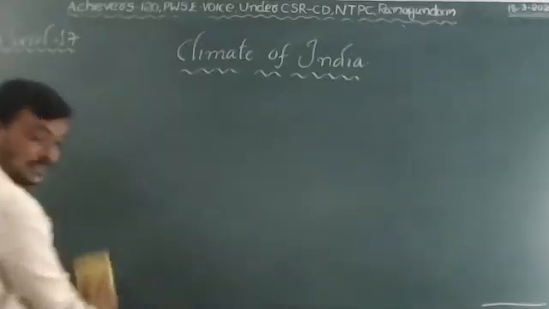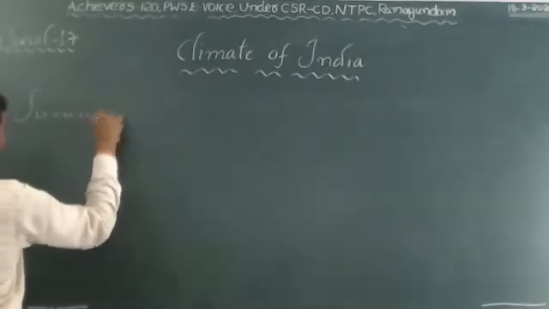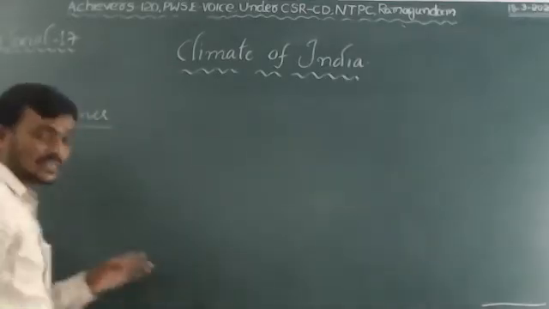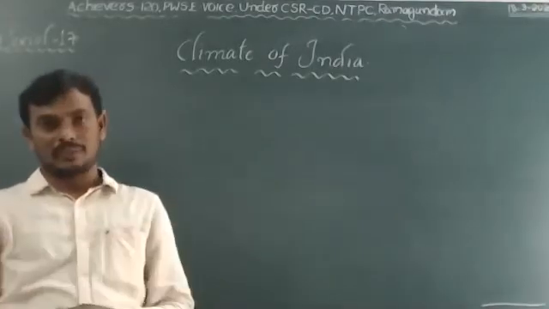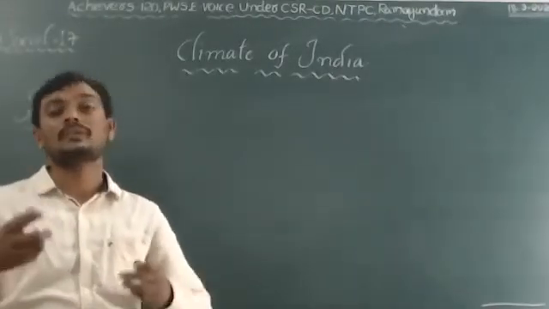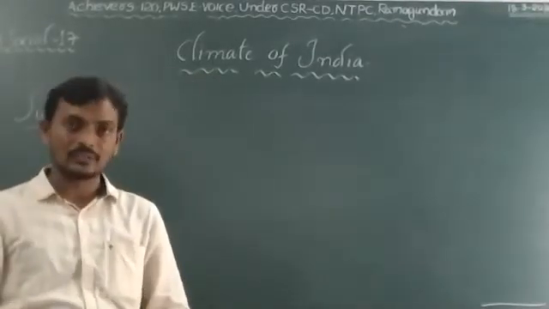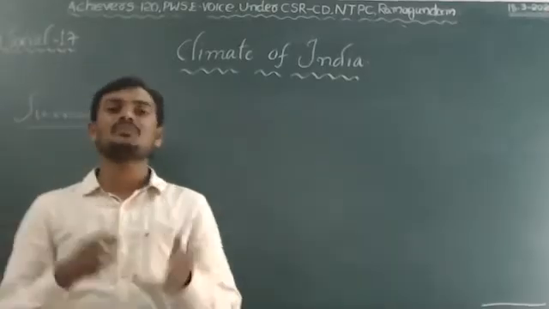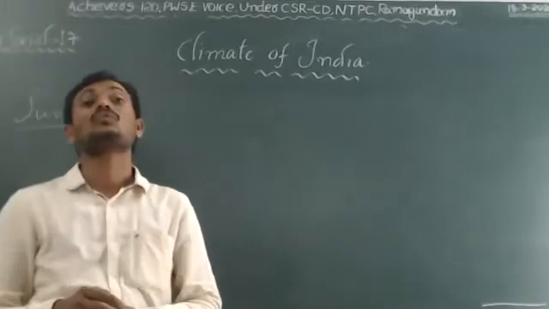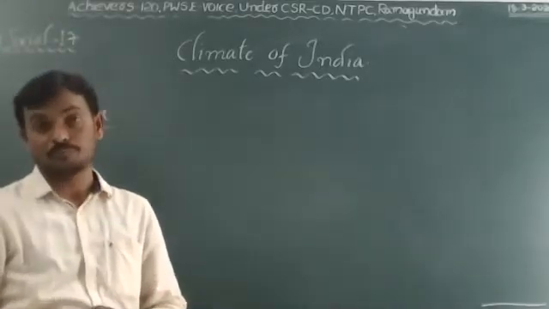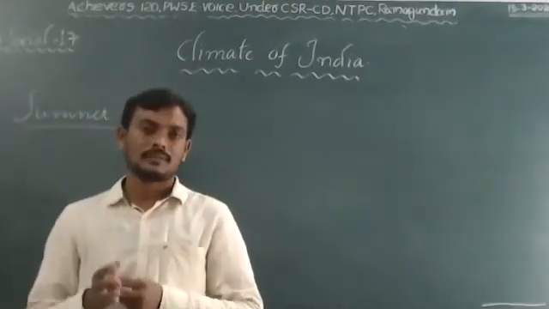Next, let us understand the next important season, which is summer. The summer starts in the month of March. See, when we enter the month of April, the temperature rises to 37 degrees Celsius. This is India's average temperature. In the month of May, the temperature reaches 41 to 42 degrees Celsius also. That is why May is the hottest month in summer.